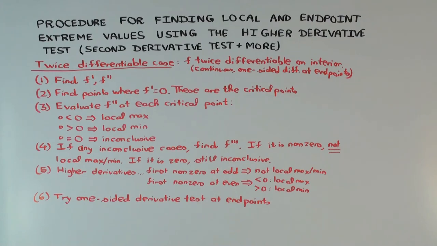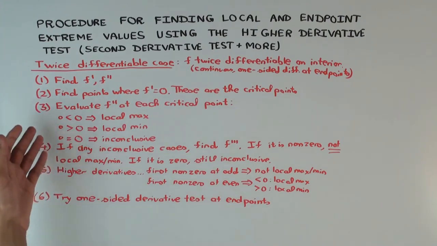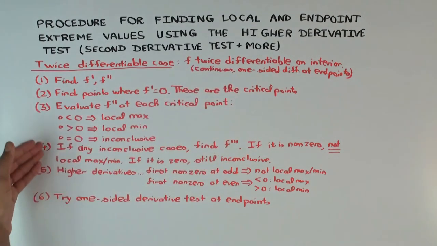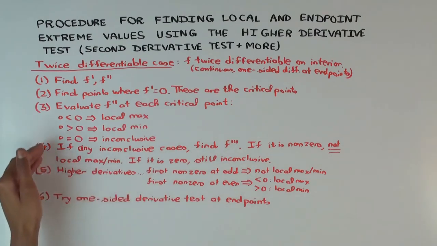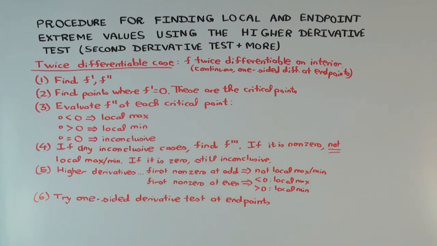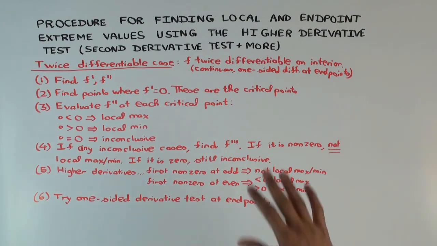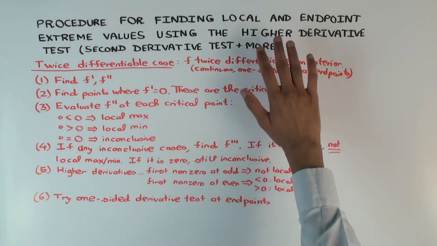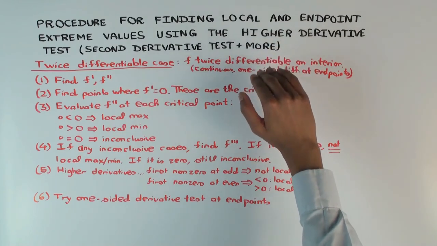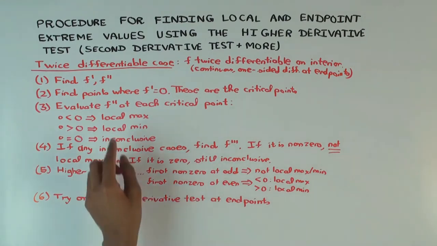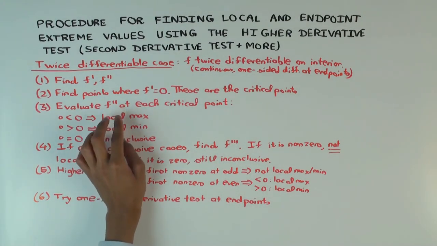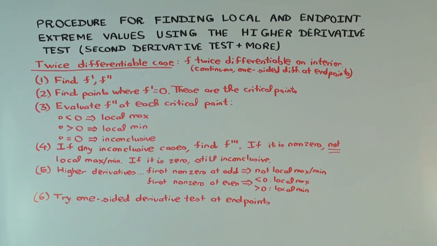Because we're not assuming the function is more than twice differentiable, it may happen that once you're inconclusive here, you can't differentiate more times — there could be various problems with applying the higher derivative test. This is the best hope we have in an inconclusive case. Also note: this test is actually weaker than the first derivative test. If the first derivative test is inconclusive, then the second derivative or higher derivative test will also be inconclusive. It may happen that the first derivative test is conclusive but the second and higher derivative tests don't work. That said, this approach is in many ways easier to use because you're just evaluating everything at a point, rather than figuring out the sign of the derivative on intervals as you do in the first derivative test.